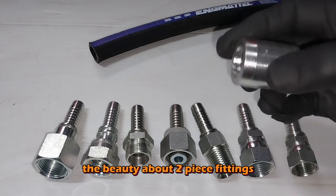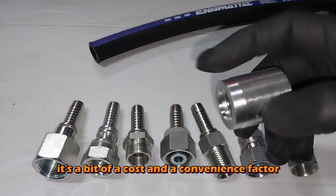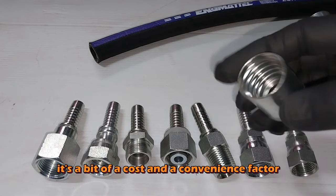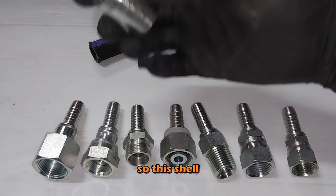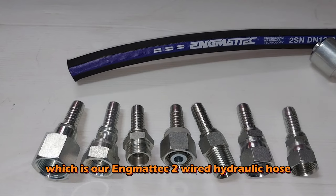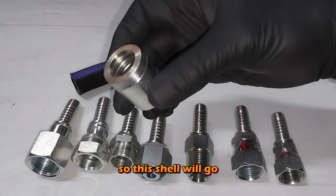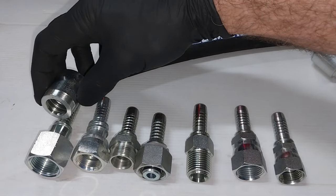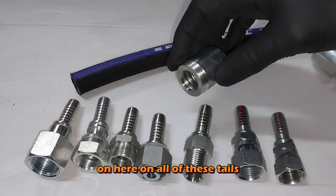The beauty about two-piece fittings, and the advantage about two-piece fittings, it's a bit of a cost and a convenience factor. So this shell, if you were using this 2-wire hydraulic hose here, which is our Enginematech 2-wire hydraulic hose, so this shell will go on here, on all of these tails, yeah?